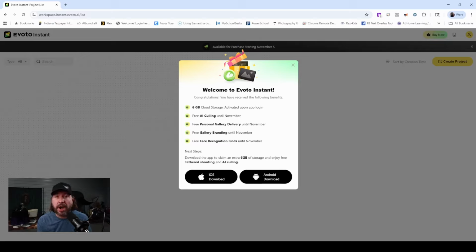So there are other applications that do this out there, but being able to have this just integrated into Aftershoot and edit those photos before they go into that gallery instantly is huge. There's tons of ones where you can have a gallery immediately, and it's just whatever you photograph is now in that gallery. But being able to edit those beforehand is huge. So again, you can download it and you can have a little bit of free access to it for a little while, get some free cloud storage space. They did also announce cloud storage space.